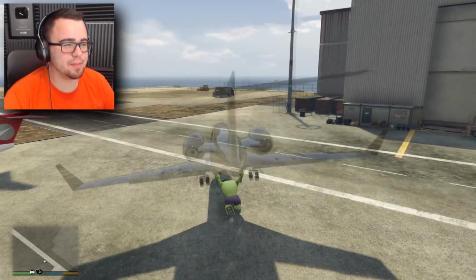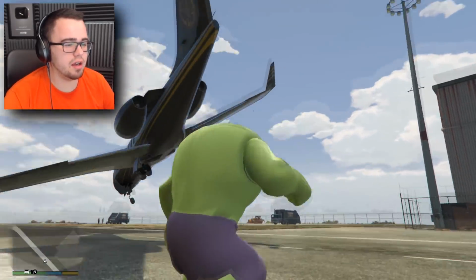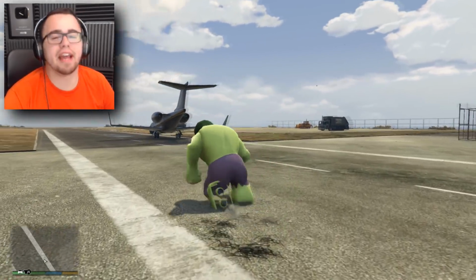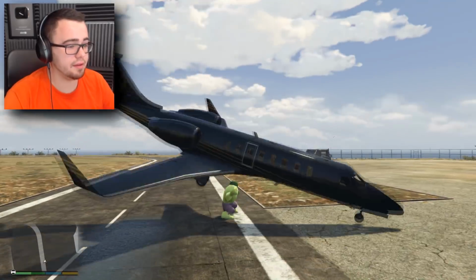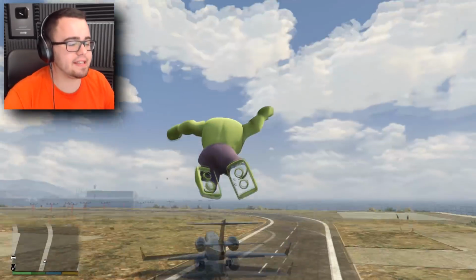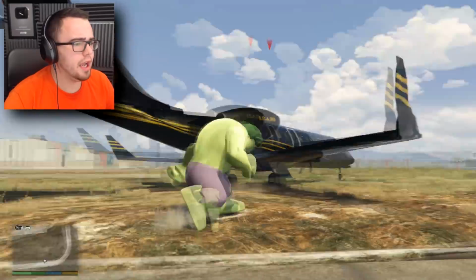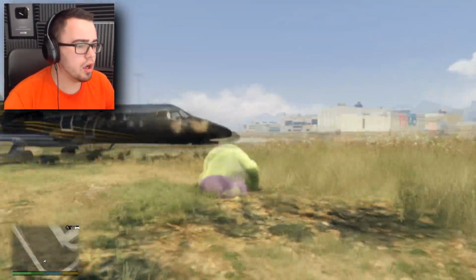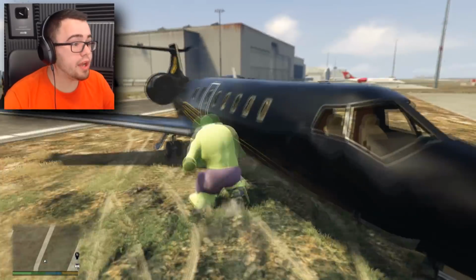Oh, yes. Where do we want to send this plane? Where do we want to send the plane? Oh. Well, I guess we're just not that strong. The plane barely went anywhere. Let's try this again. Oh, my gosh. That's embarrassing. Smash. I guess this one. Oh, what? It didn't even explode? This thing is super strong. Are you kidding me?